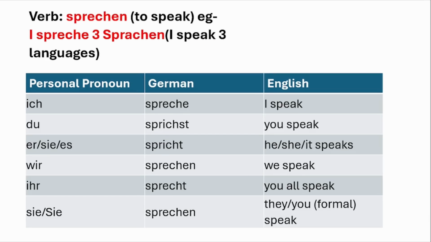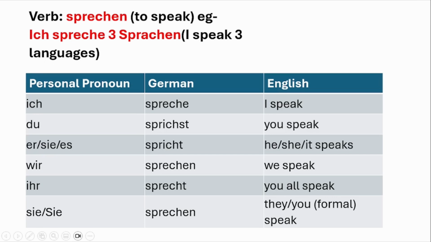So, we are at the end of the chapter. This is the last verb, sprechen. Here you can also find a difference in spellings. Please be careful. Do take a screenshot and make a note of it. Ich spreche. Du sprichst. In du sprichst, here comes an I. Er spricht. Wir sprechen. Ihr sprecht. Sie sprechen.